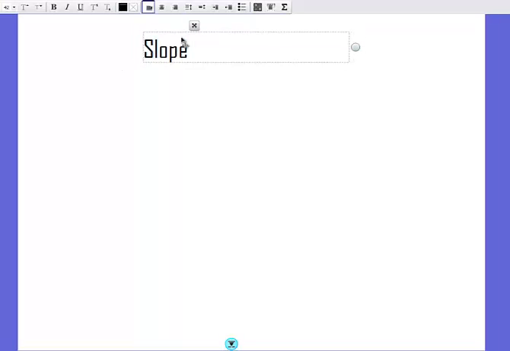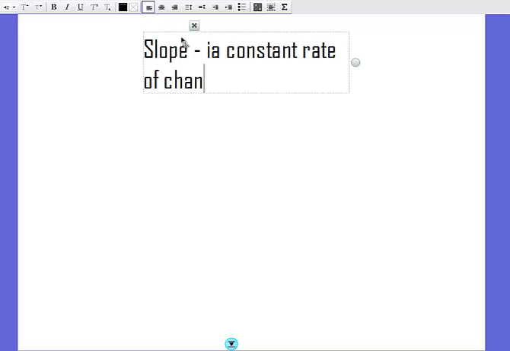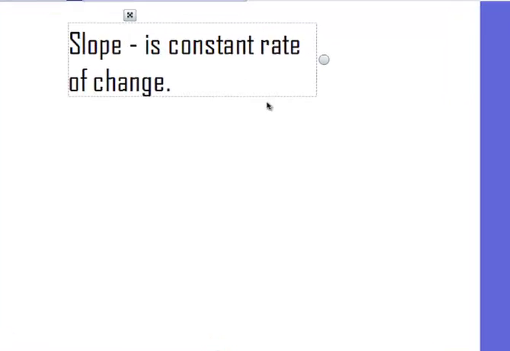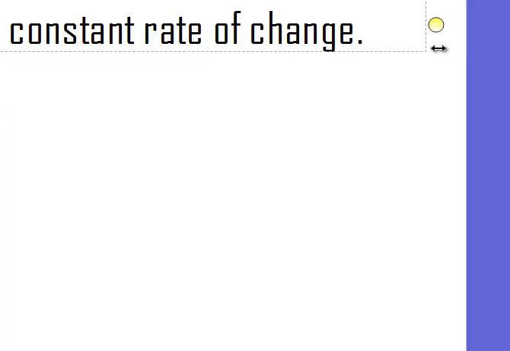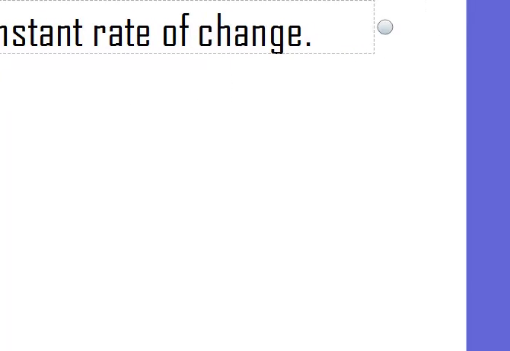So, this video is going to deal with everyone's favorite thing when it comes to graphing, which is slope. Now, a lot of kids hate it. I'm not really sure why, because it's such a very easy concept to understand. So, slope is just a constant rate of change, right? That's it. It's a constant rate of change. For instance, we see it a lot in life in the outside world.